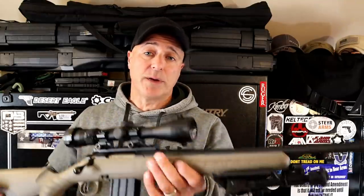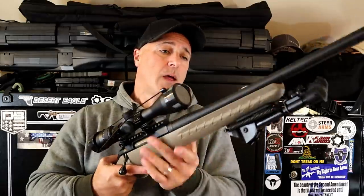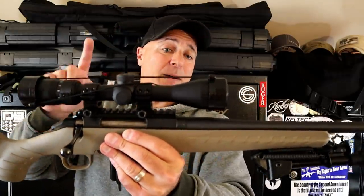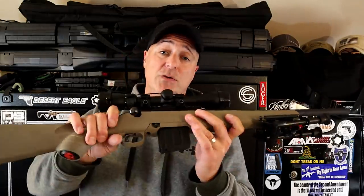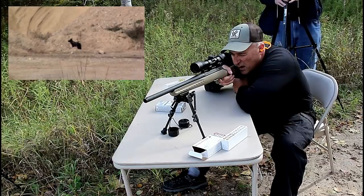If I hunted whitetail, I would go with this Ruger American Ranch Rifle chambered in 350 Legend. Five round magazine, bolt action, very smooth. 16.3 inch barrel, Harris bipod, Vortex Diamondback 3-9x40mm. Nice trigger, can be tuned. Just an excellent all-around package. I remember shooting this just shy of 300 yards, hitting my target five out of five times. People say that 350 Legend doesn't have the distance needed, but in most Midwestern states you're looking at possibly 100 yards on the long end — and I was hitting 300 yards hard with the 350 Legend.